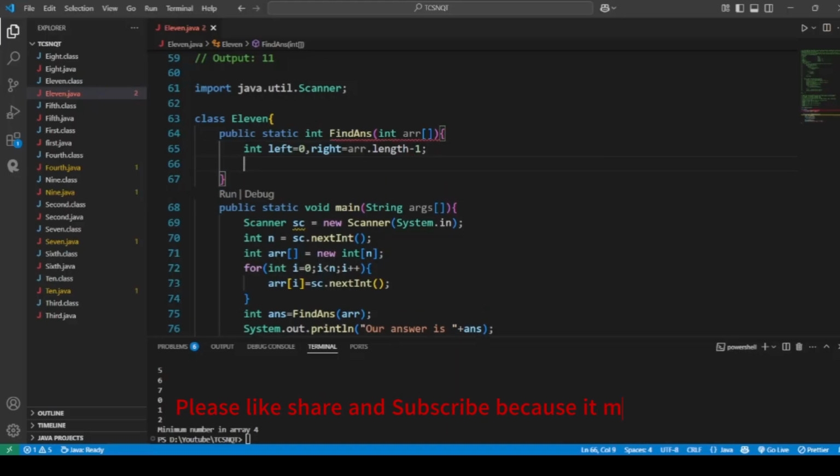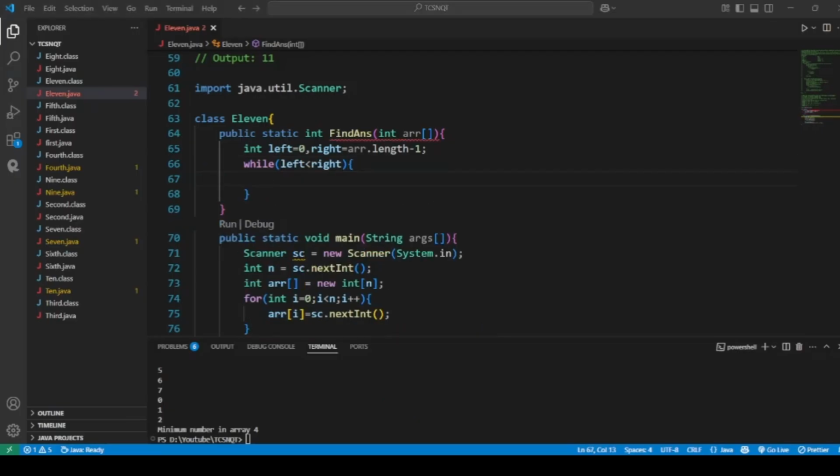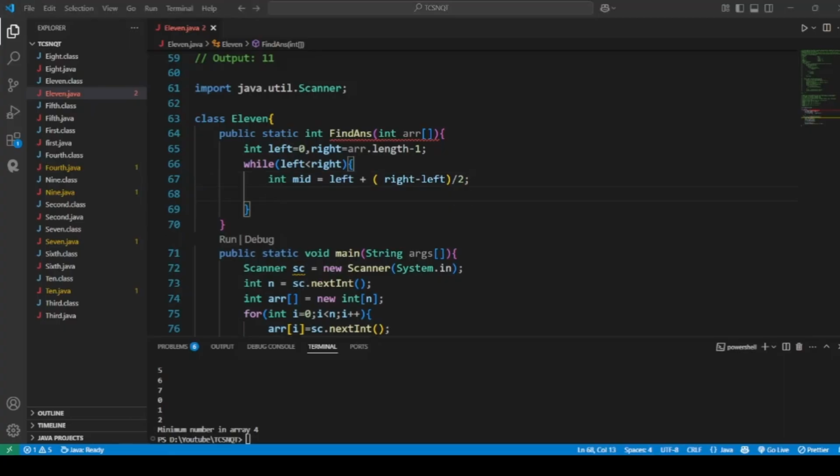After that we apply a while loop with condition left is less than right. Until left is less than right we write int mid equal to left plus right minus left divided by 2. We can also write left plus right divided by 2, no problem.